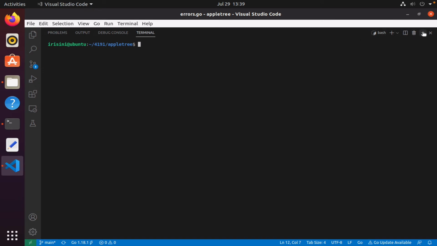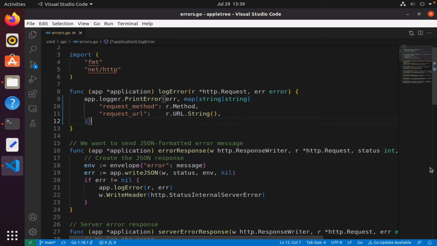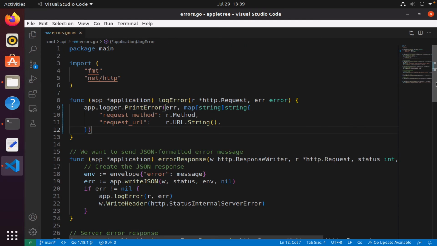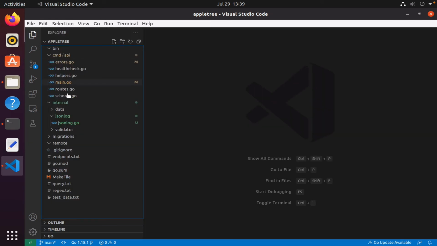Now there's one minor tweak I want to make, and it's the fact that the server itself, let me open back the server here.